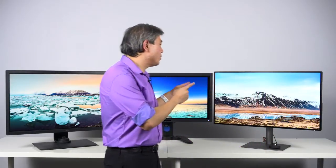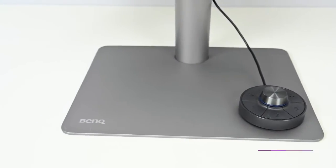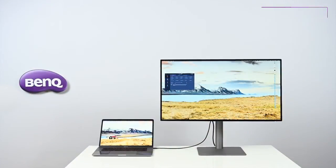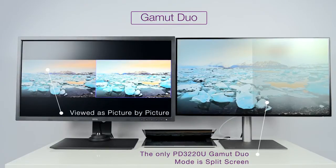And lastly, we move into the PD. This is the PD3220U — the latest in the PD lineup with an amazing sleek infinity edge design, a new stand, and a hockey puck Gen 2. This display is really created for designers, CAD cam work, and animators, and aesthetically it's designed to match closely an Apple portable device like a MacBook Pro. It has a lot of designer-centric color modes. For example, the CAD cam mode. You can set the gamut dual on this display so it splits in half — one half in CAD cam color mode to enhance wire framing, and the other half in sRGB so you can see the rendering in full color right away.